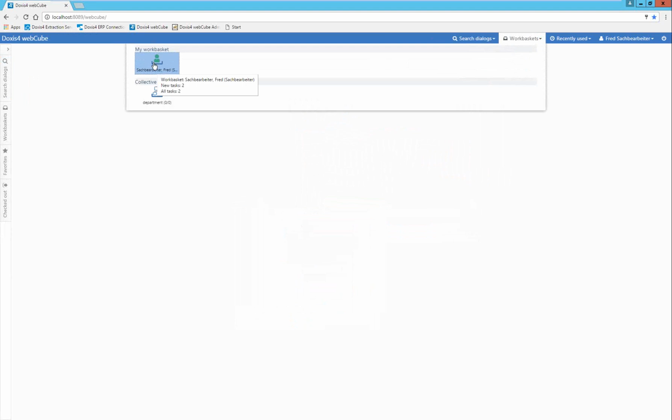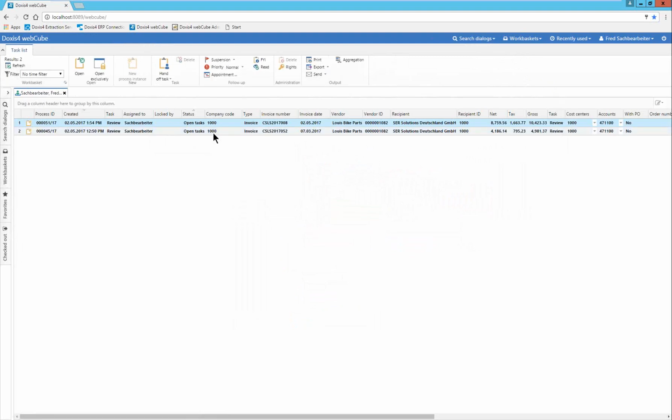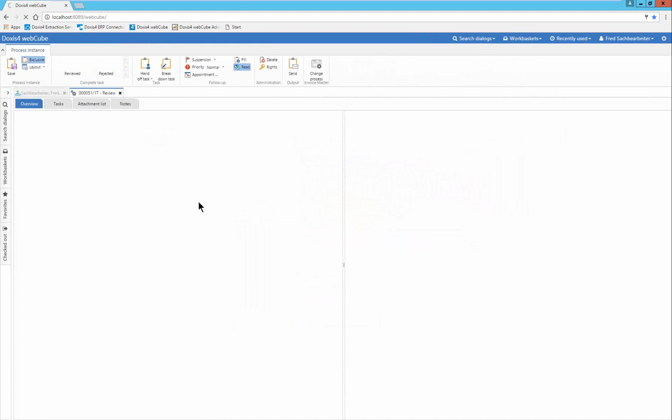Of course, we can activate the automatic notification for his work basket, so he will get an email if he gets an invoice process in his work basket. So he doesn't have to look all the time if a new process is in his work basket. So let's have a look at the open task here.